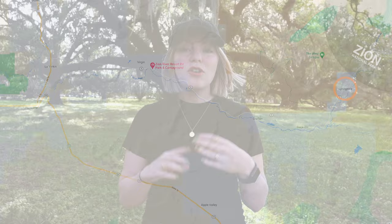Tip number four: where should you stay in Zion? You can actually camp inside the park — we saw people with tents, camper vans, and converted vans, and they looked like they were having a great time. I really regret not doing that. There's also Springdale, the town right outside Zion — they have hotels, resorts, and campsites. It is gorgeous and walkable, but it's more expensive, around $300 a night from what we saw.